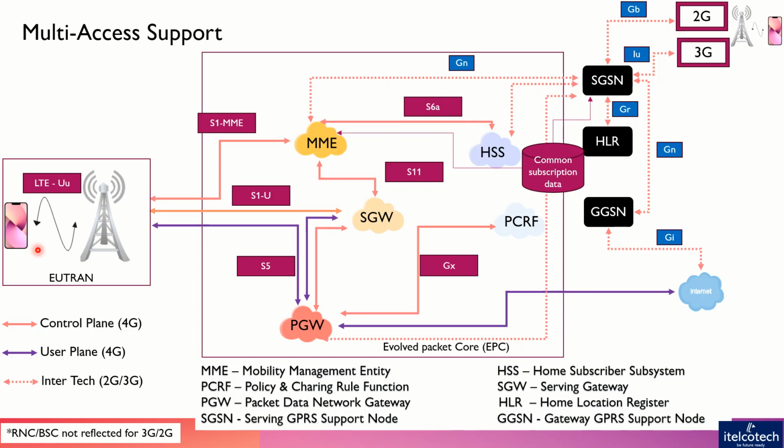Say, for example, the user is attached to the 4G network from the radio perspective, and suddenly the 4G coverage disappears. This user then has to move to, say, a 2G or 3G network. So there should be a capability from the user as well as from the network perspective to have multi-access support. The device should support the different technologies, say, in this case 4G and 3G modes of operation simultaneously, and from the network perspective there should be a priority defined for the different radio networks depending upon the signal strength.